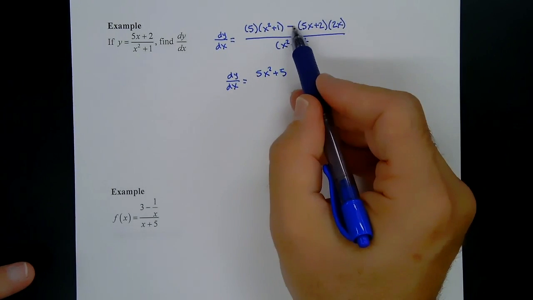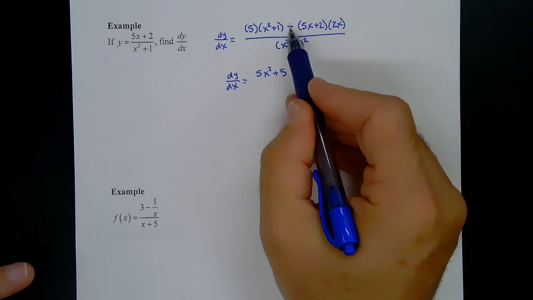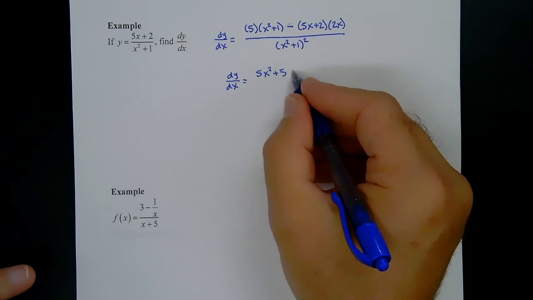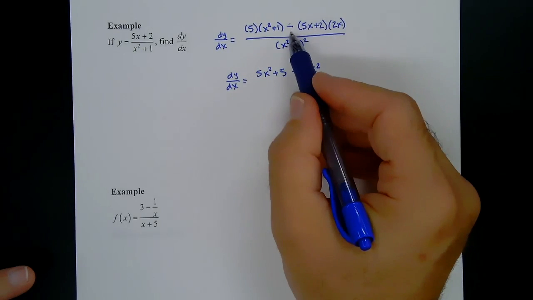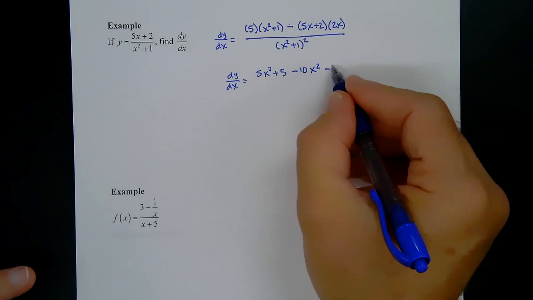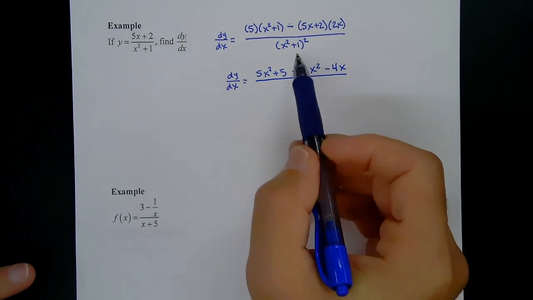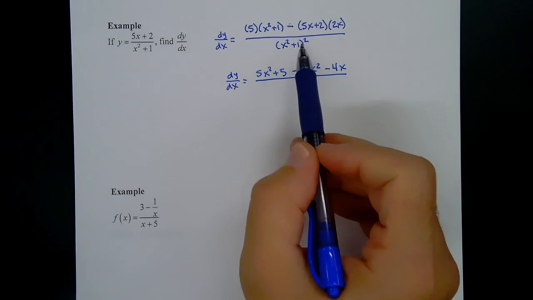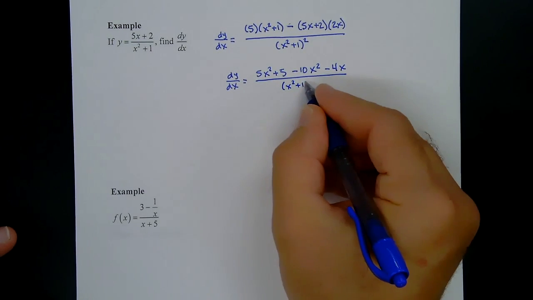And you need to think of this, okay, I'm going to distribute this 2x, but you can also think of, okay, I'm going to distribute negative 2x. So negative 2x times 5x is negative 10x squared, so minus 10x squared. And negative 2x times 2 is negative 4x. All over. Okay, and let me say this. You never want to expand this one out. Just leave it like this, okay? So this becomes x squared plus 1 squared.